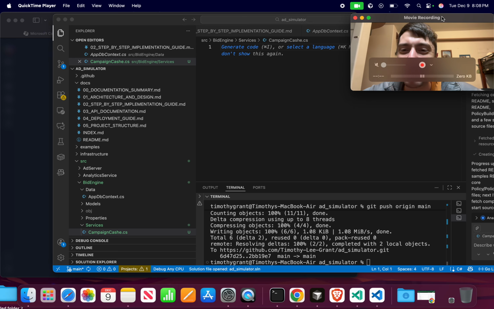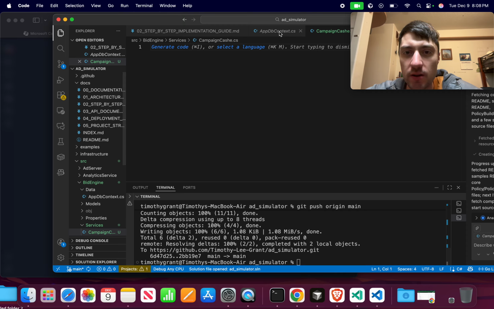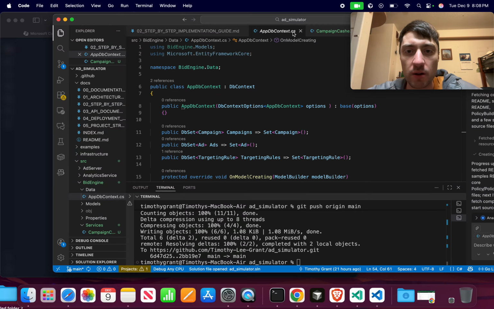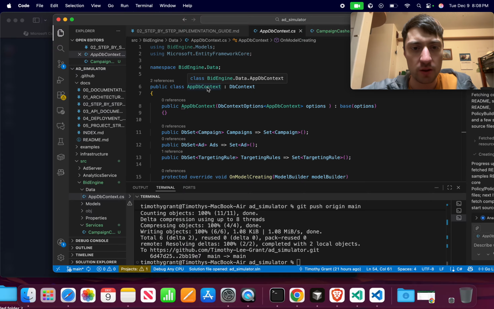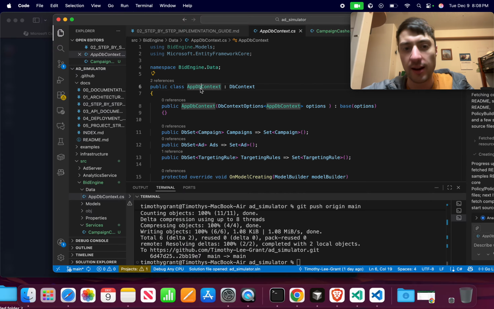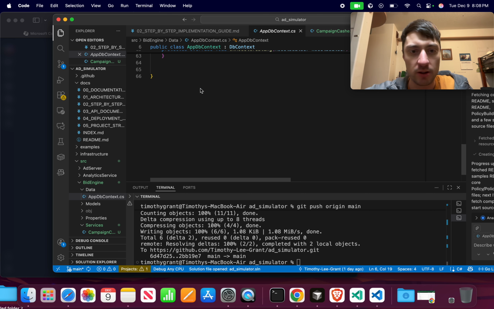Okay, let me put myself back up here, and we can move this over there. All right, so I can close this again. Well, what does this mean? It means that I have access to all of these different classes. So I have access to app context, and this is where we're modeling our SQL.